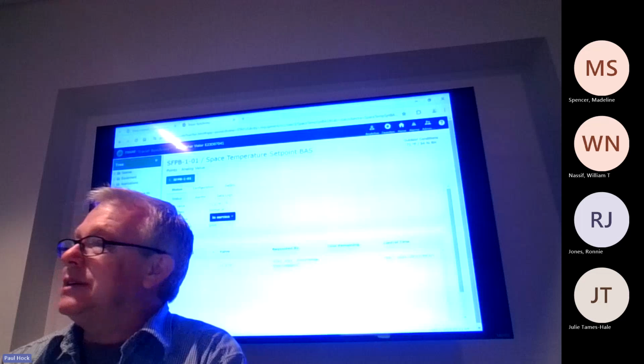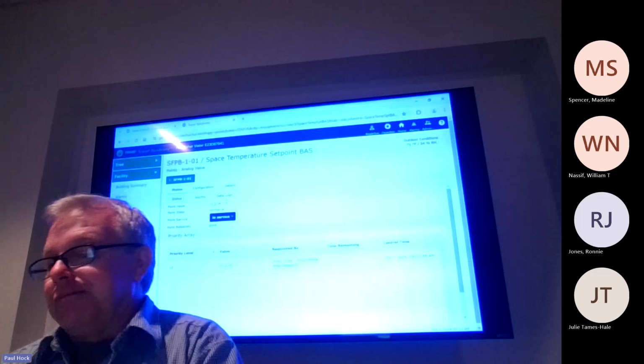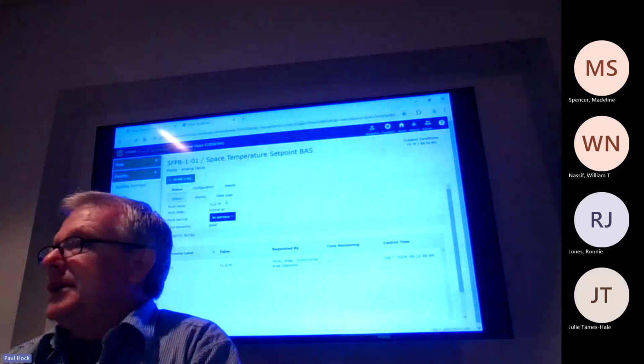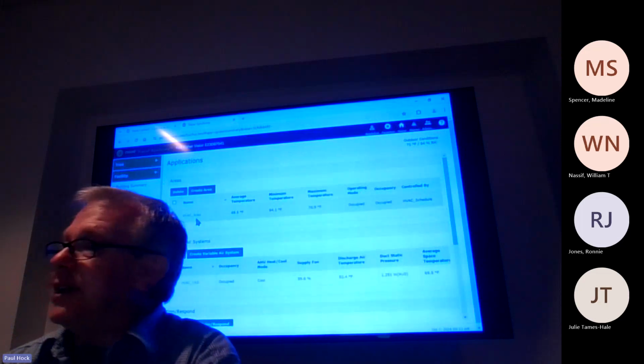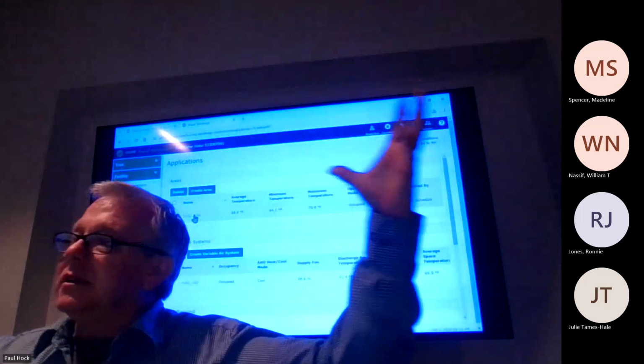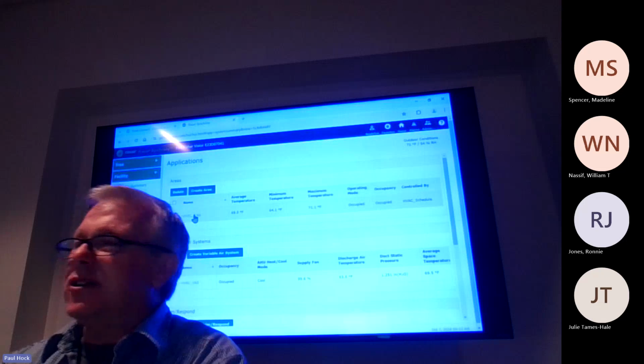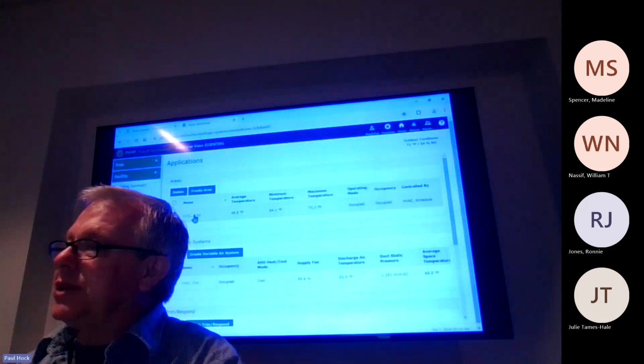Down here, see the facilities? This is going to be the guts of everything. This is where you get into changing stuff and you can add stuff. Let me go to the area. So like this one here says HVAC area, applications. This is the HVAC area. So it kind of tells you where that point's coming from. The area just means that we're taking all these VAV boxes and putting them in one central file, one area, so that you can control them all at the same time. If we had two air handlers, we would have separated the areas, air handler 1, air handler 2 area, with whatever boxes were associated with that air handler.